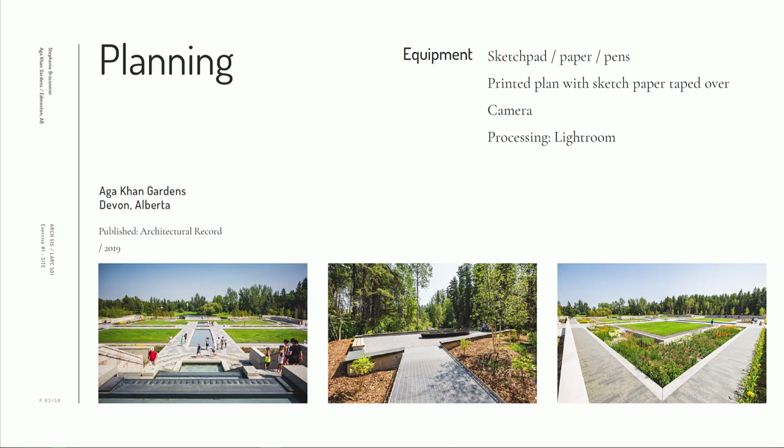So before you go to your site, make sure that you bring the following things with you. You'll want a sketch pad or paper and pens. It's also great to bring along a printed plan, which can just be a printout from Google Earth, and put some sketch paper over top of that. Tape it down before you go. You'll want to use your sketch pad as a hard surface so that you can draw on something there.